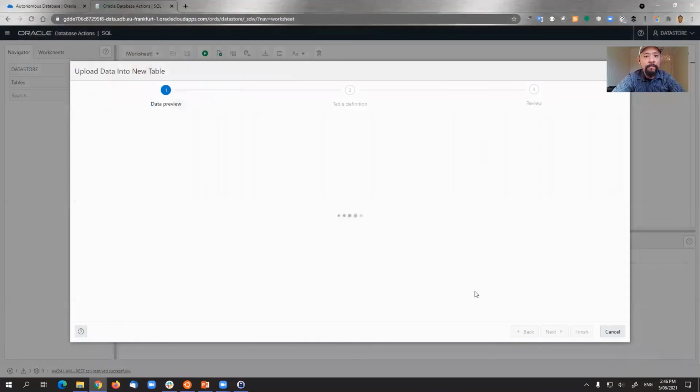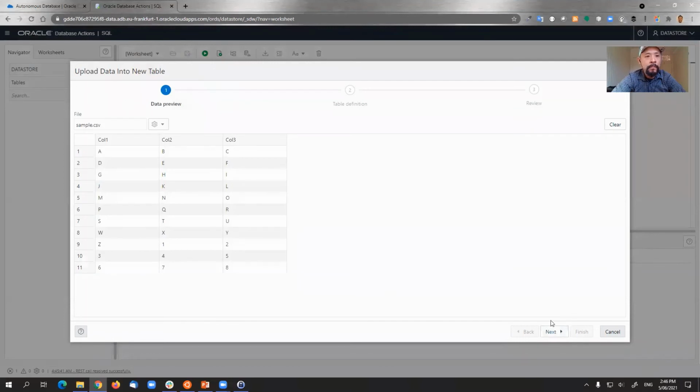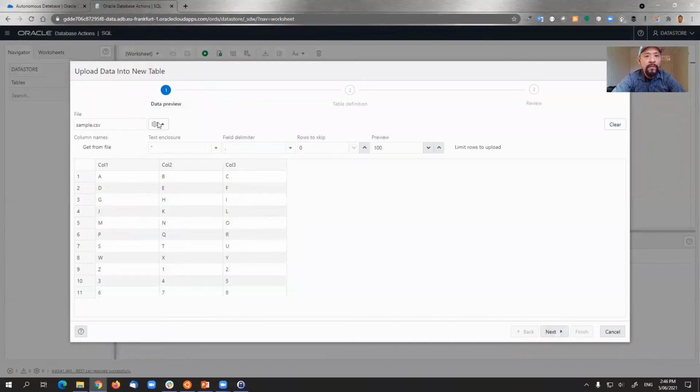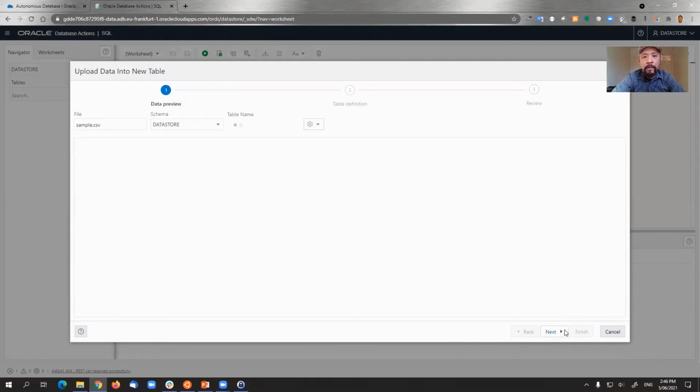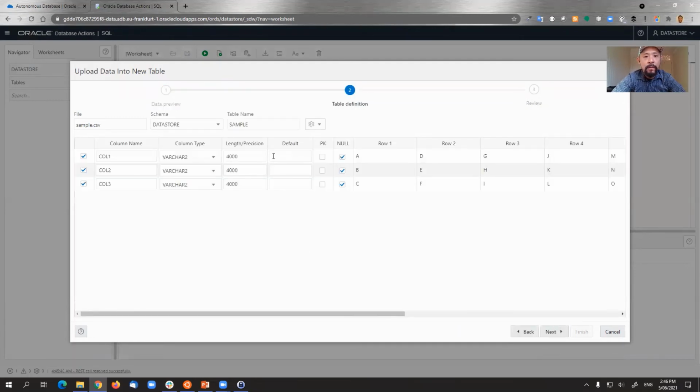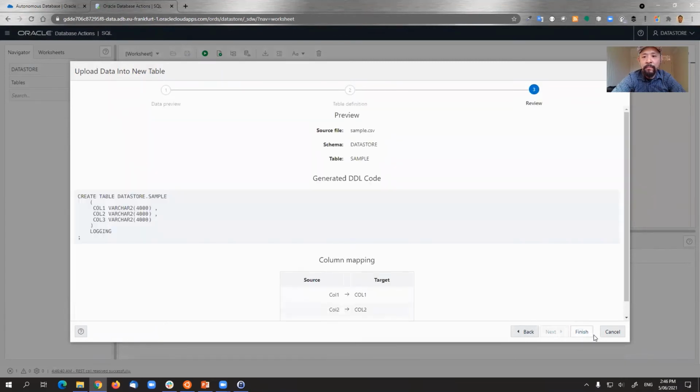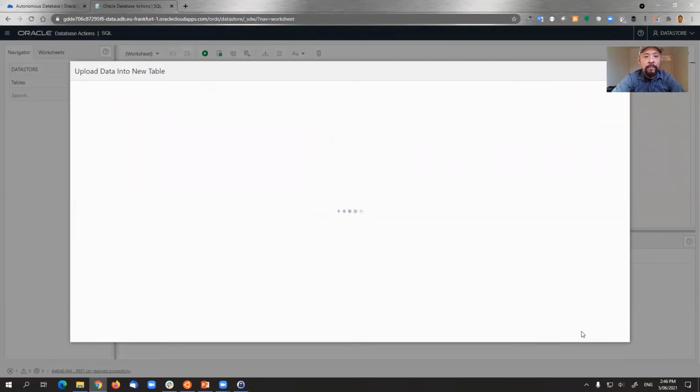That's a preview. We do have a few settings in here if we do need to change and skip those kind of things. Next. If we do need to change the types, do some defaults, that's all possible here too. We'll finish that.